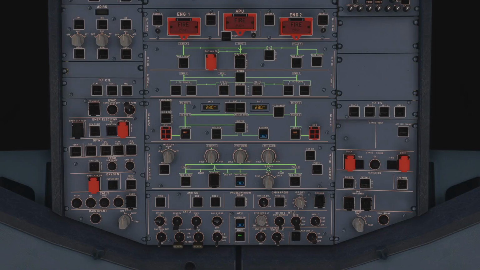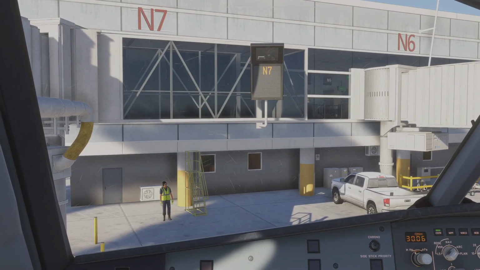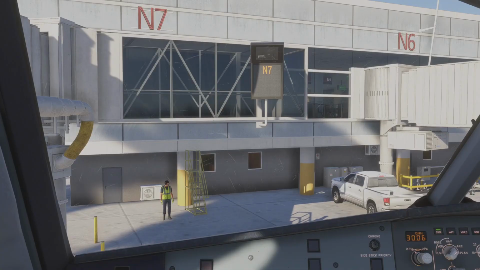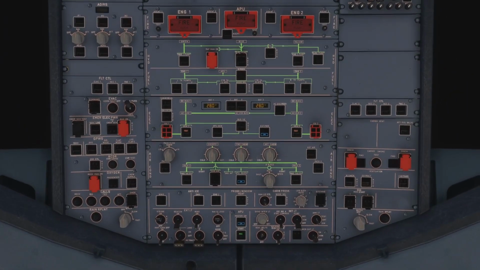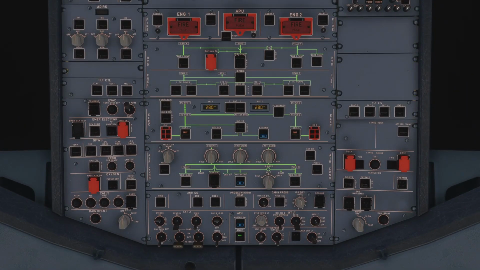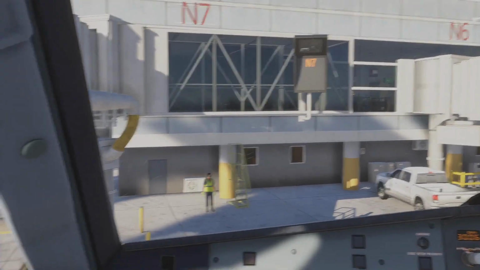We're going to go back to the flypad here because the next few things we need to do, oh, pardon me, sorry, I should have done this while I was up here. We also need to turn our fuel pumps off. So I'll turn all 6 of those fuel pumps off as well. All right, there we go. Now we can go back to our flypad.